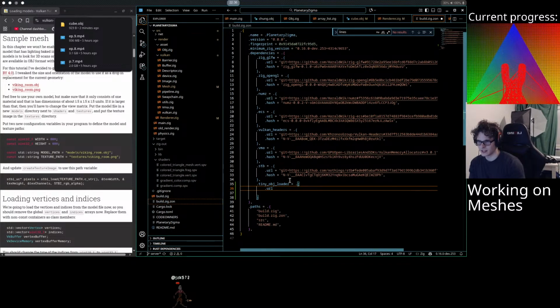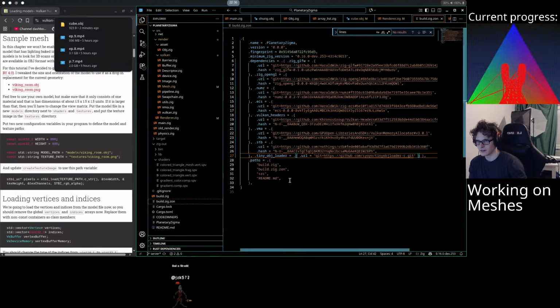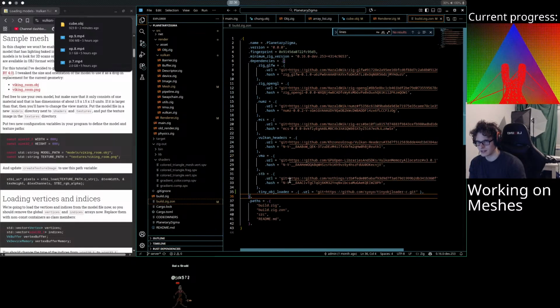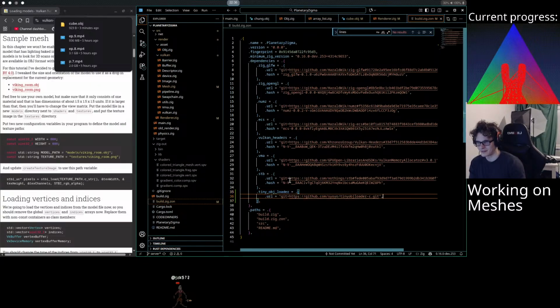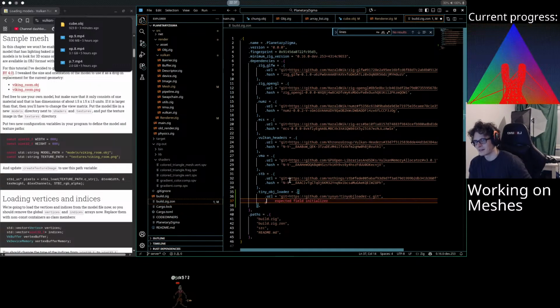Dot URL equals. Wait, it says header only. So where would the logic be? In the header? In the header, yeah. It's a header lib. That's how header only libs work. Yes.